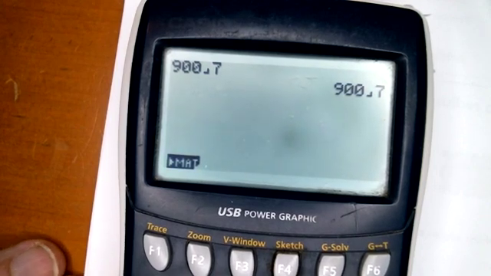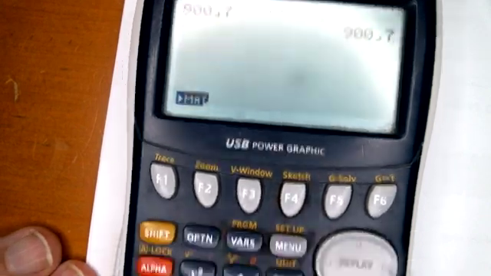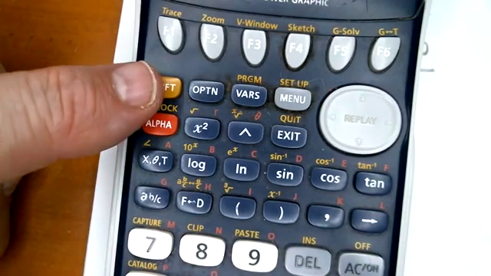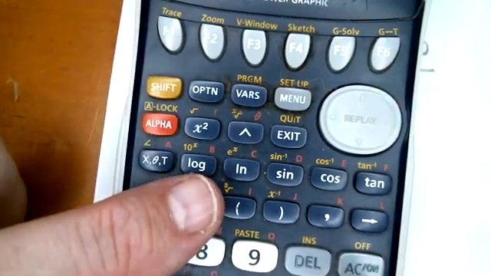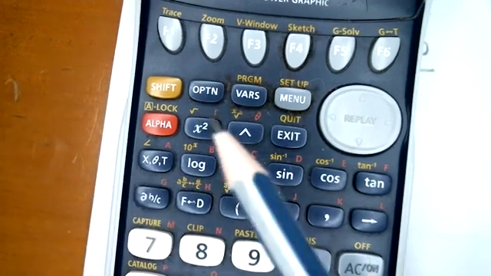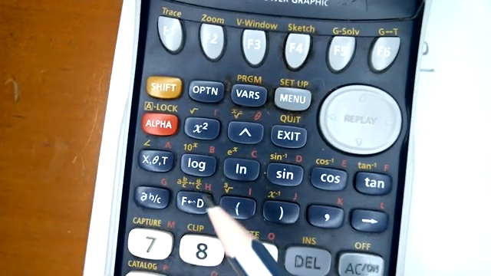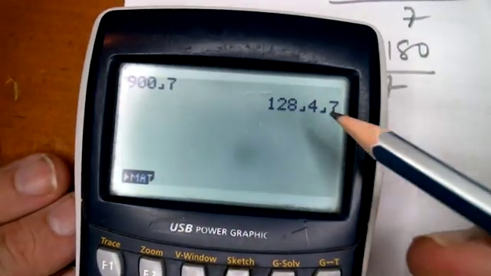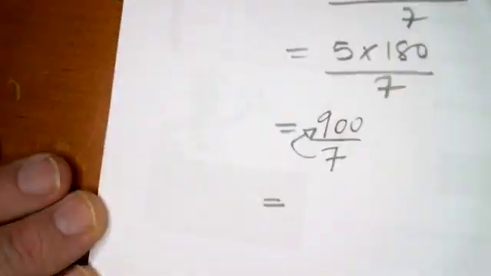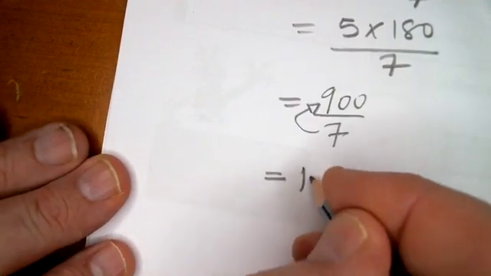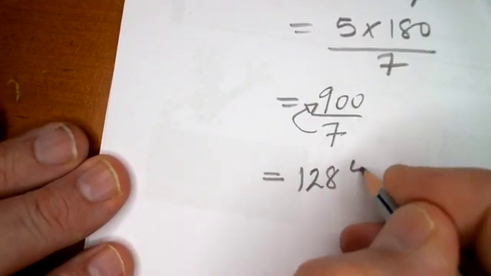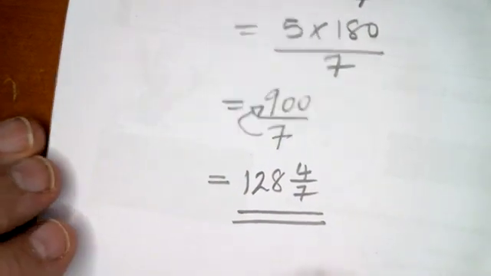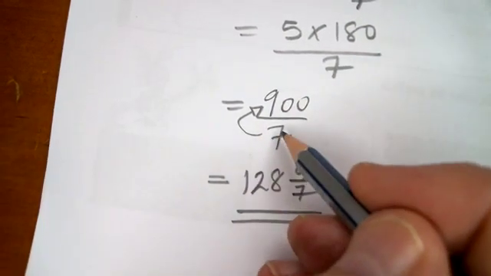And then to find out what that is as a mixed number, I can just push the shift button and the button which says ABCD equals D over C. And I get 128 and 4/7. So that equals 128 and 4/7.